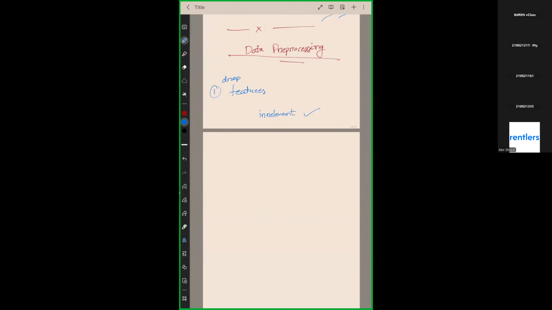For instance, the ID. Is ID related? No, right? It is no way related. So we don't need that one. This is irrelevant. If you keep this one, it will add some bias to the prediction, because the machine learning model tries to find some pattern, and just randomly it is going to find some random pattern with the ID that will bias your model to something that is not there. So we remove the feature. Fine, clear?